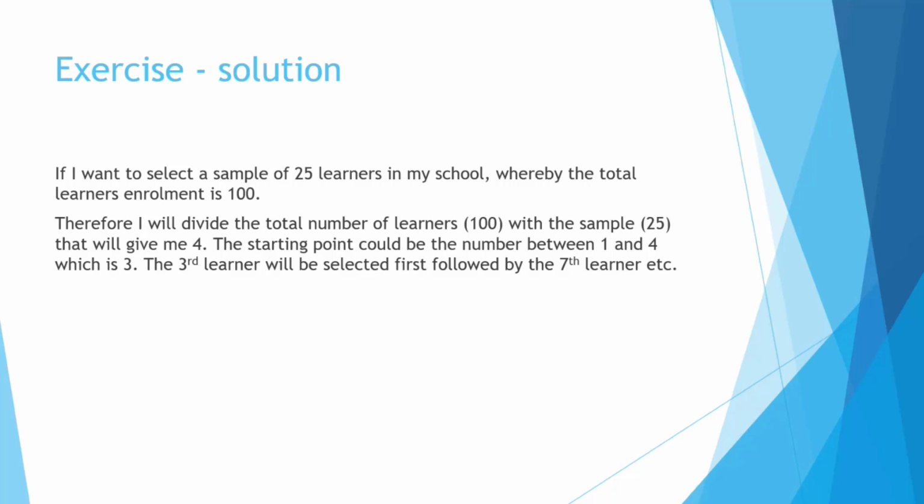In other words, after a certain number, you select, according to the way you have set up your system to do that. For example, if I do the work on Excel or Word, I determine a random sample selector. It's going to assist me because I'm going to feed in the information to say, I'm going to start now with number 3, then from there select every 4th participant. It's going to generate that on its own. Then it becomes easy for you to come up with a selection of your sample.